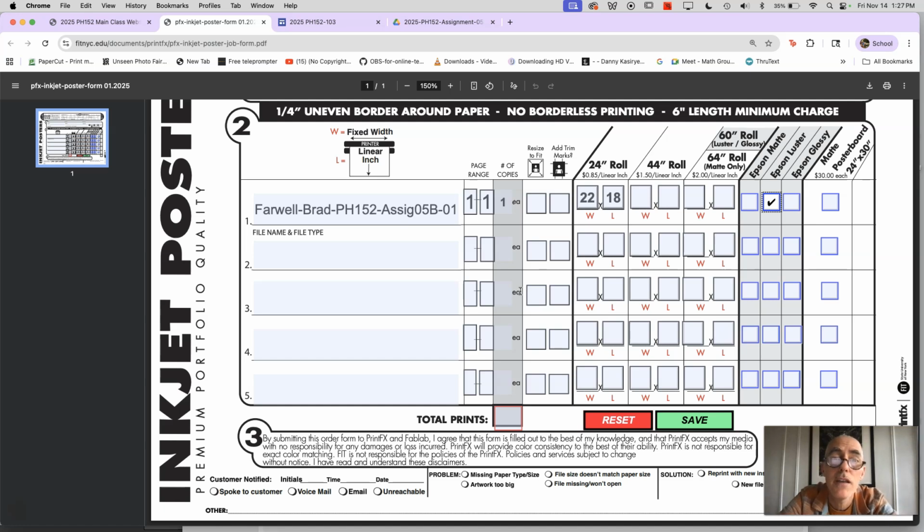If you have any concerns about the margin, right? So I have a 1-inch margin top and bottom or whatever on that long dimension. If you are concerned that there won't be enough space on the short side, typically there is. Typically when PrintFX prints it, they're not trimming it exactly to that edge.